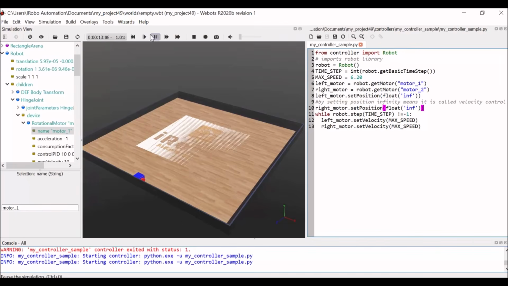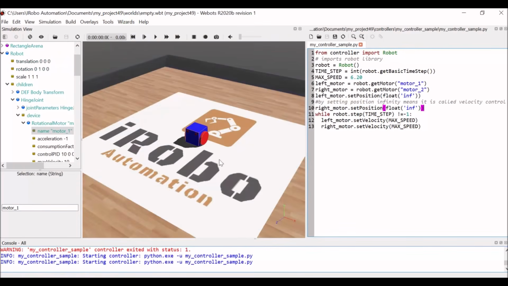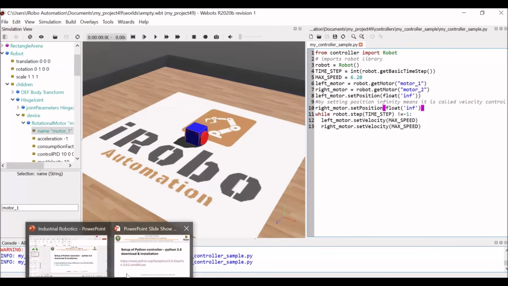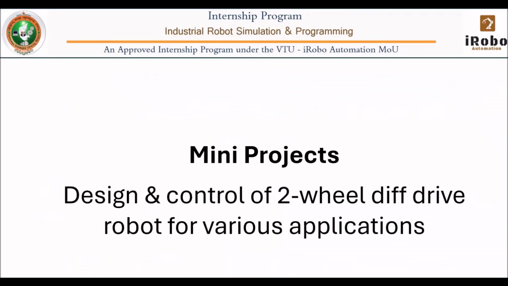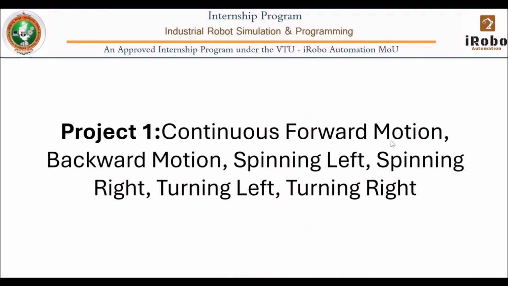So again, stop, reset. So the program we are executing now is this one: continuous forward, backward, spin left, spin right, turning left, turning right. This is what we want to achieve, right?